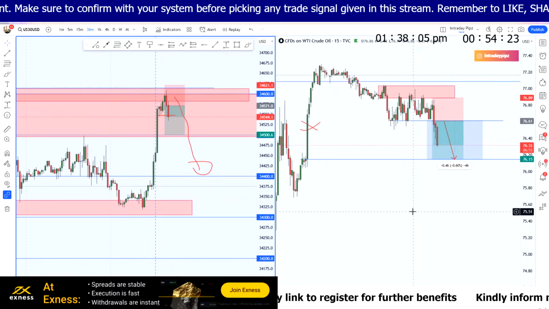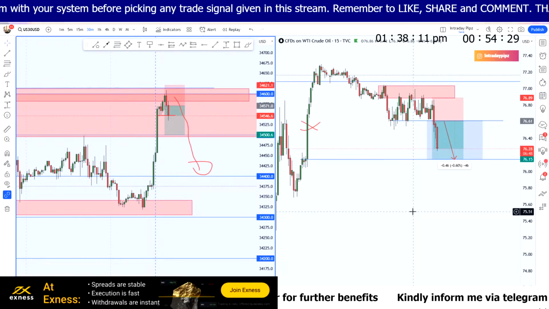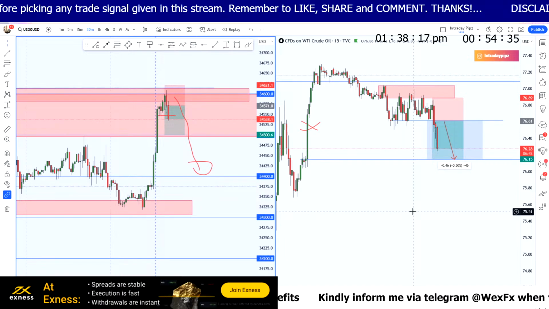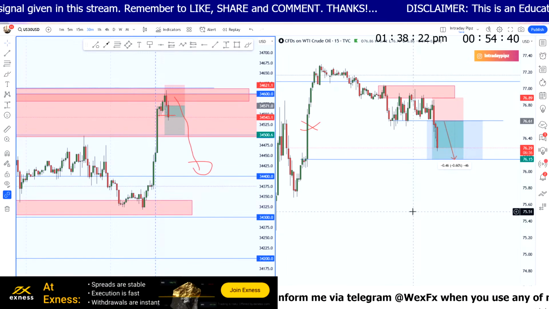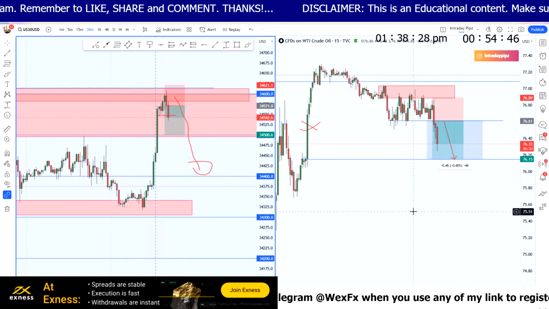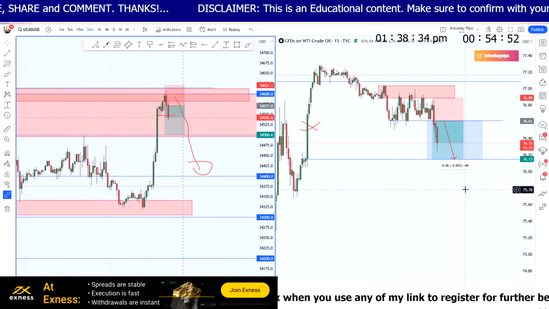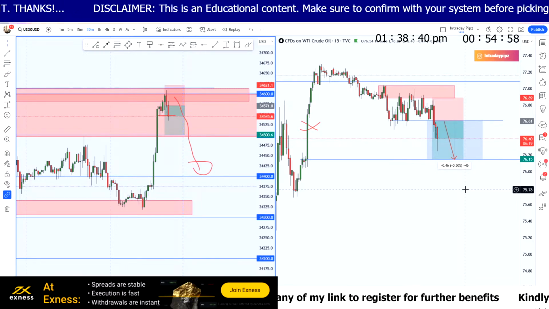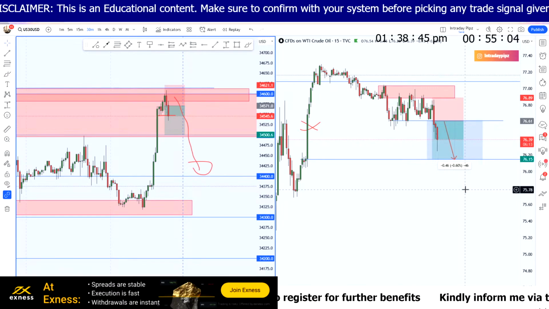All right, remember the rules. When we hit 40 pips, make sure you break even or you close partial. That is on the US30. That is always the rule. 40, 50 pips, depending on the range we are going for, we always take partials because you do not want to be in profit at the end of the day and lose everything back to the market because the market retraces. It's Friday, so always learn to secure your profit, some of your profit or all of your profit, depending, because when you secure $5, better than nothing. $5 is better than nothing, depending on your account size and depending on the risk you took, right?